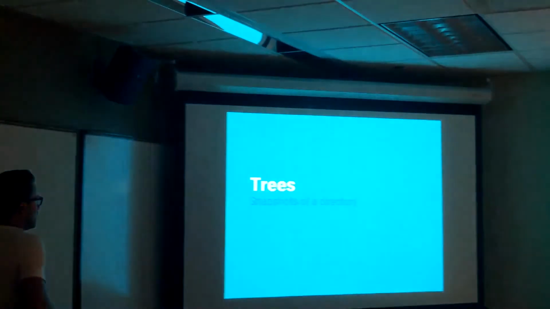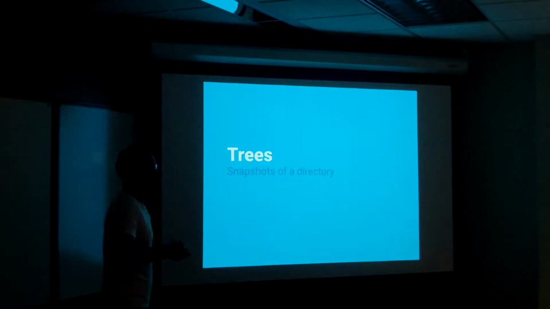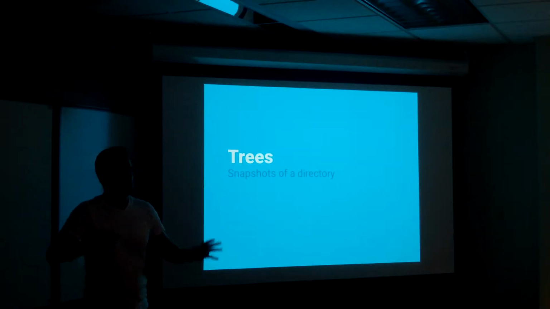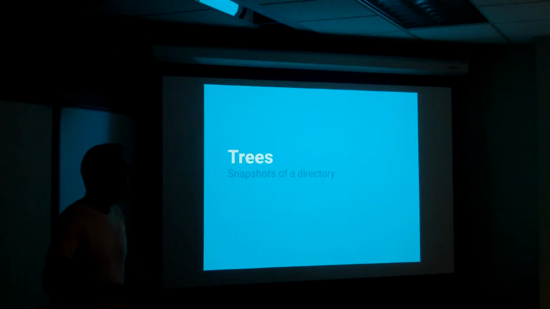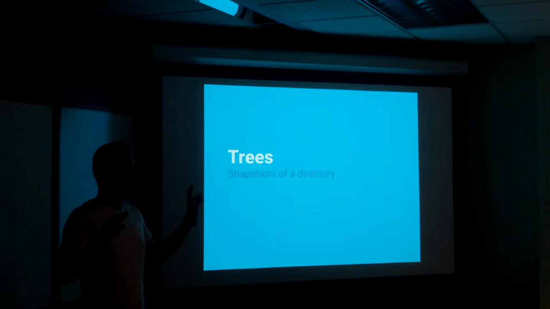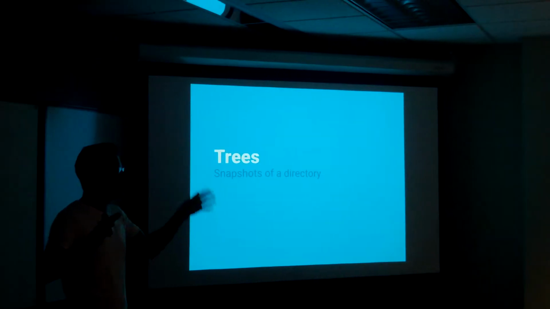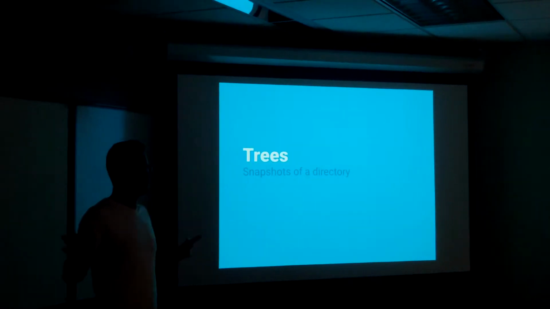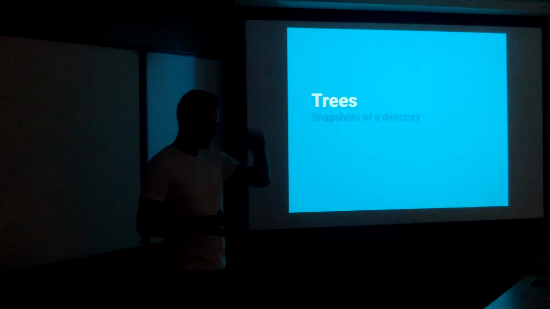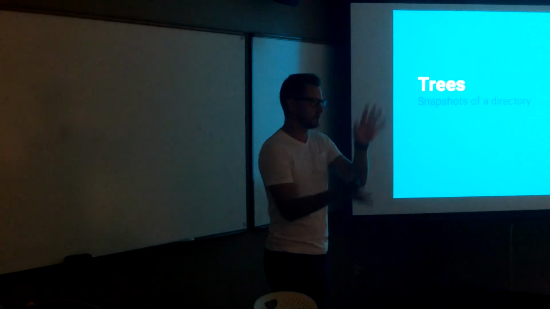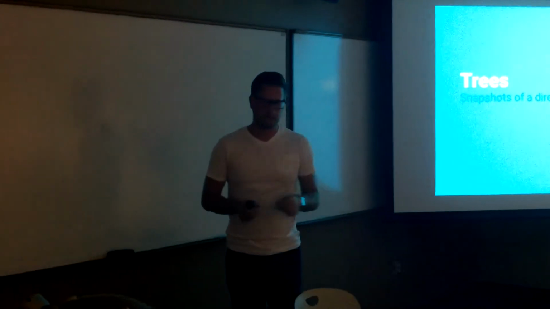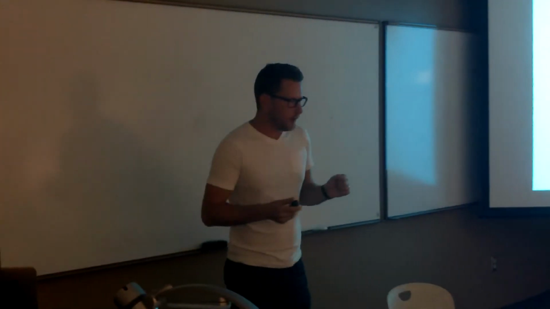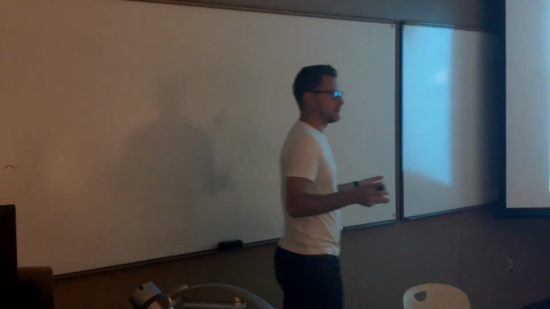So the first thing I want to talk to you about today is trees. Git is 100% about trees. And what do I mean by a tree? A tree in the language of Git is just a directory of files. That's it. Just a directory with files and folders in it. It's just a list of files. It's just a folder on your computer with stuff in it. That's a tree, okay? And that's all these things are.